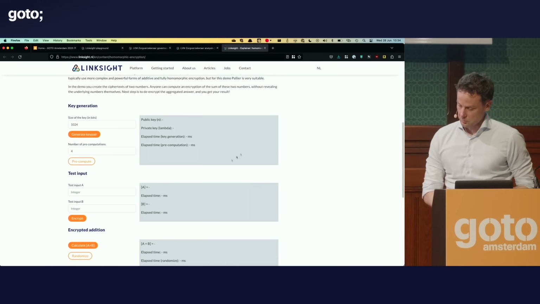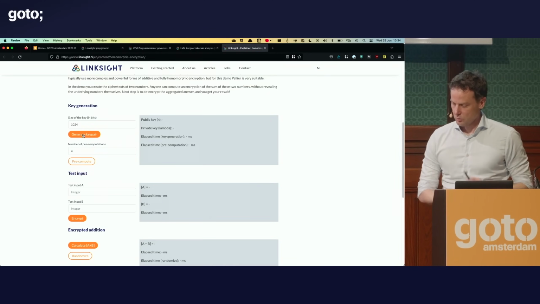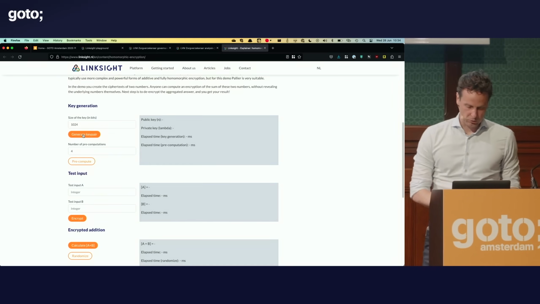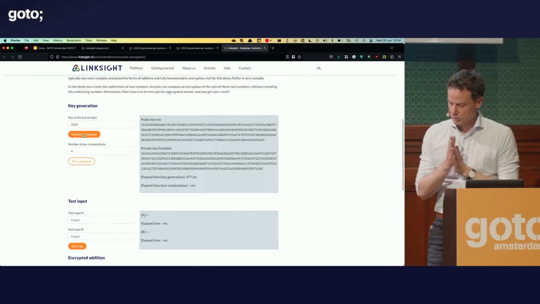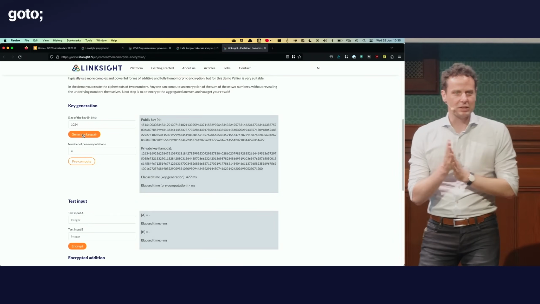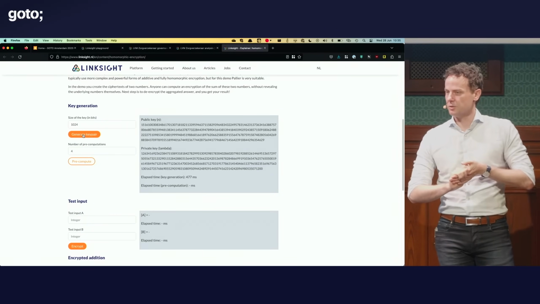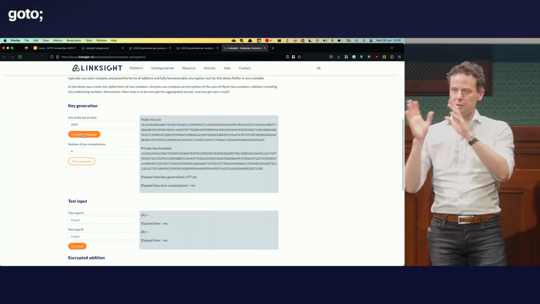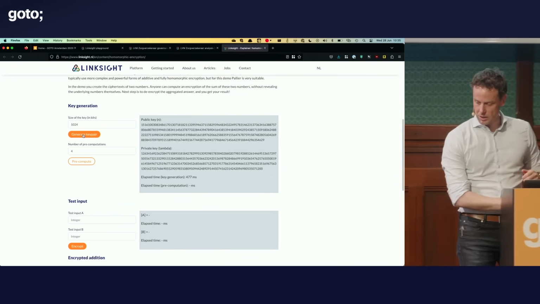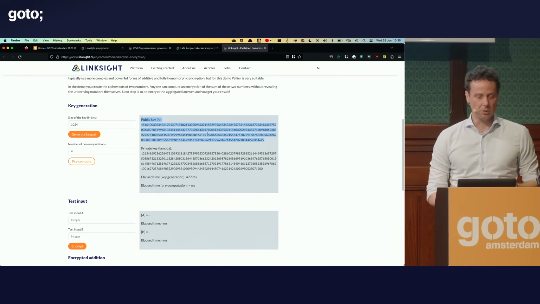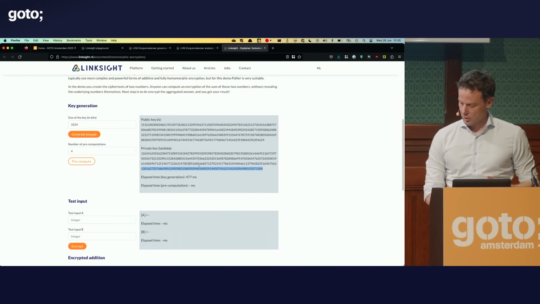So I have to do this here. This is a simple demo of this Paillier crypto scheme. And what I will now do, I will generate a key pair. Maybe I forgot to tell that. Most of those homomorphic encryption schemes are asymmetric, as in you need a public and a private key, or you generate a public and a private key. I just did that right now. And so this very large number is the public key, and this is the private key.